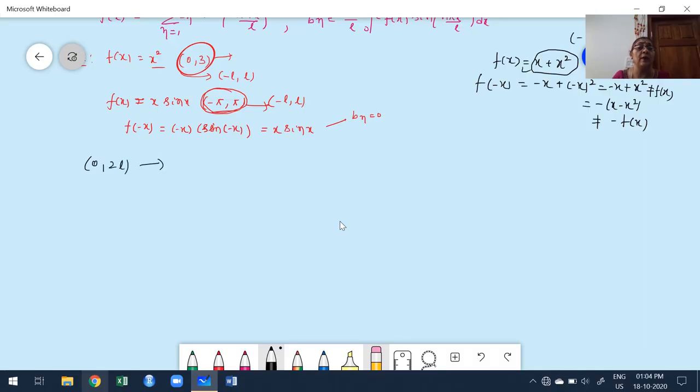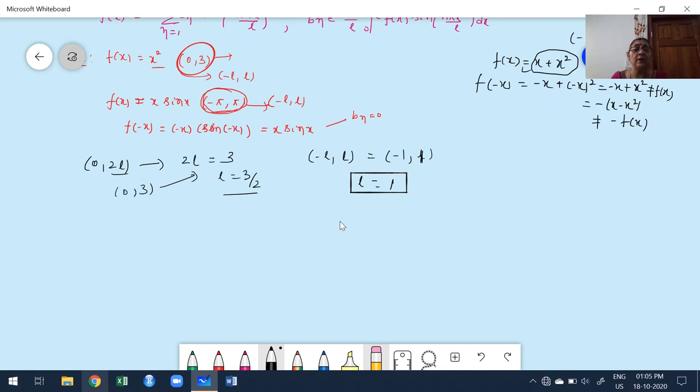How to find out the value of L: equate it to the upper limit of the given interval. For example, if the upper limit of the given interval 0 to 3 is equated to the upper limit of 2L in the first case, then simplifying, we automatically get L = 3 by 2. Similarly, whenever the given interval is in the form of the second case, we again equate the upper limit of the second case to the upper limit of the given interval, and then we get the value of L. This is the way to find the value of L.